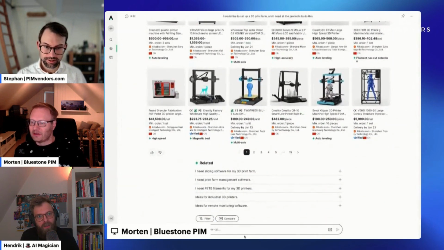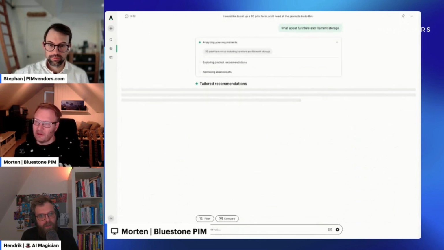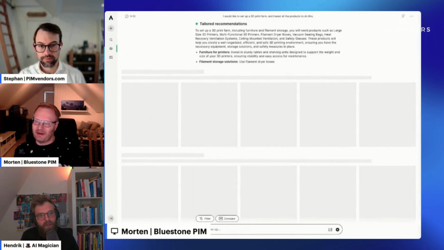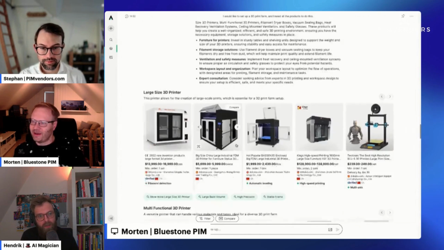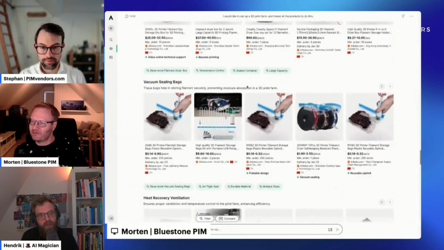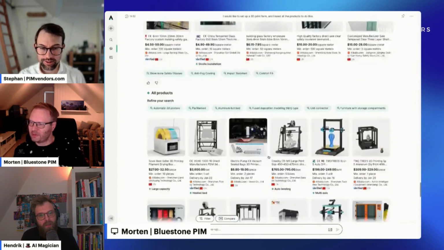And then you can say, okay, what about filament storage? So you can basically dive into this and try to find more things here. So okay, it goes over to filament dryer boxes, vacuum sealing bags. I don't know. I was hoping for filament storage.